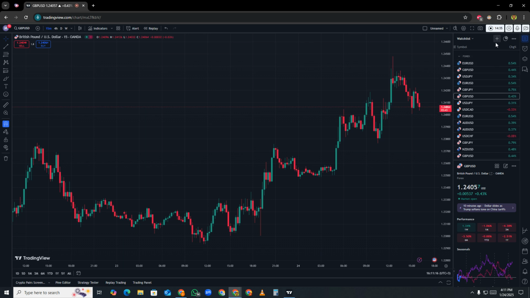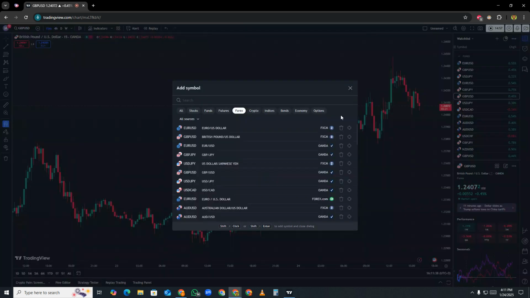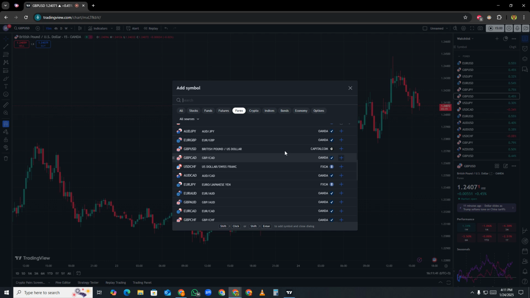If you want to add an asset as your favorite, to be seeing it like we have here, because of course once you download TradingView you will not have all of these assets, you just come and click there. You see where there's a plus symbol, just click on it, and then come and add. You click on add to watch list like that, and it will automatically be added. If I want to add GBP card, you just click on that and it will automatically be added.